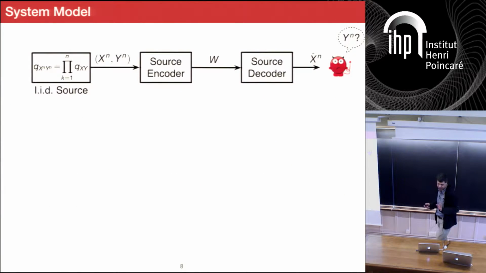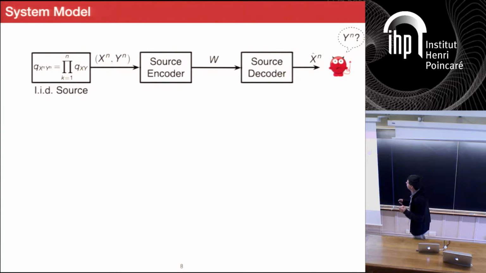So this is the source model under consideration, and this is related to what I've shown before, which is a simple toy example rate distortion scheme. So we have an IID source. The IID source generates correlated pairs of random variables X^n and Y^n. So we get a vector X^n and Y^n. Again, everything is IID here, and again, X and Y are dependent. We have a source compression scheme, and we generate an index W. The source decoder only reconstructs X hat, but we don't want the source decoder to get any information about Y^n. So Y^n is correlated with X^n. So obviously, if there's a strong correlation, the source decoder would get some information.